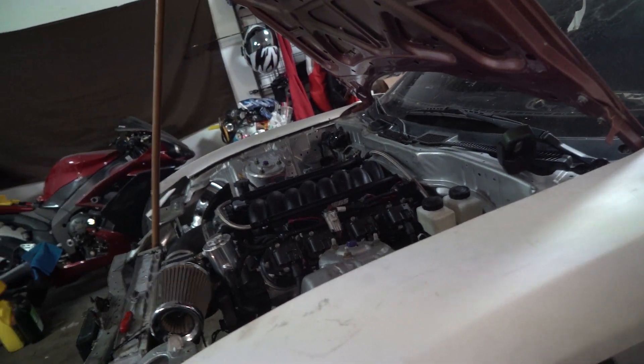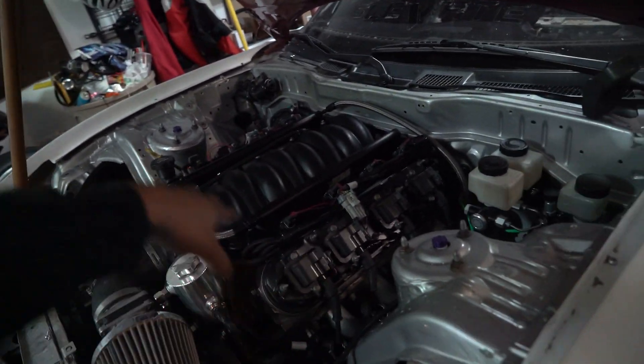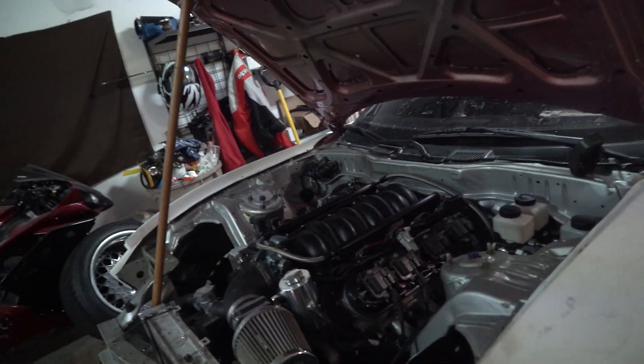The last time you saw the car, we had put the motor back in and everything was good to go — until I was bleeding the clutch. It was not bleeding properly and there was fluid leaking underneath near the bell housing, so we realized the slave cylinder was bad. I had to buy a new slave cylinder. We pulled the motor forward — didn't lift it all the way — disconnected the mounts, got a transmission jack, unbolted the transmission, and put the new slave cylinder in. I also had to get a new custom line. After all that, I got it back together and fired the car up — everything was working.